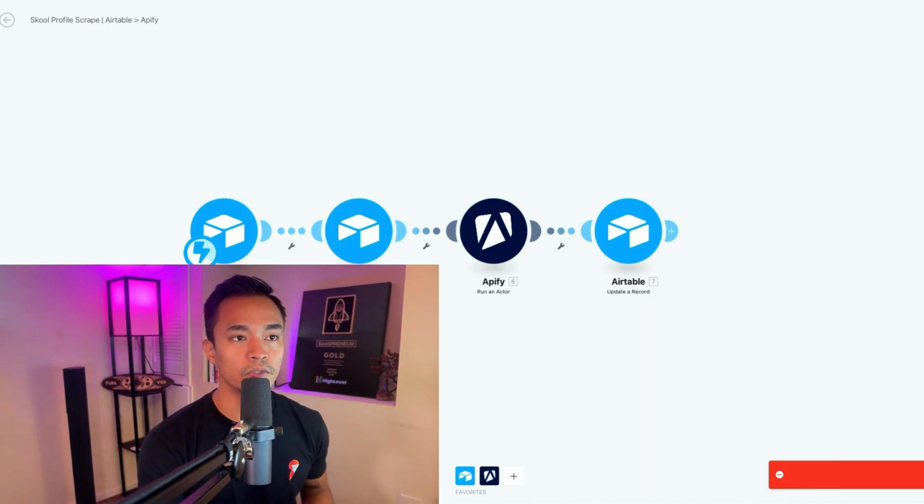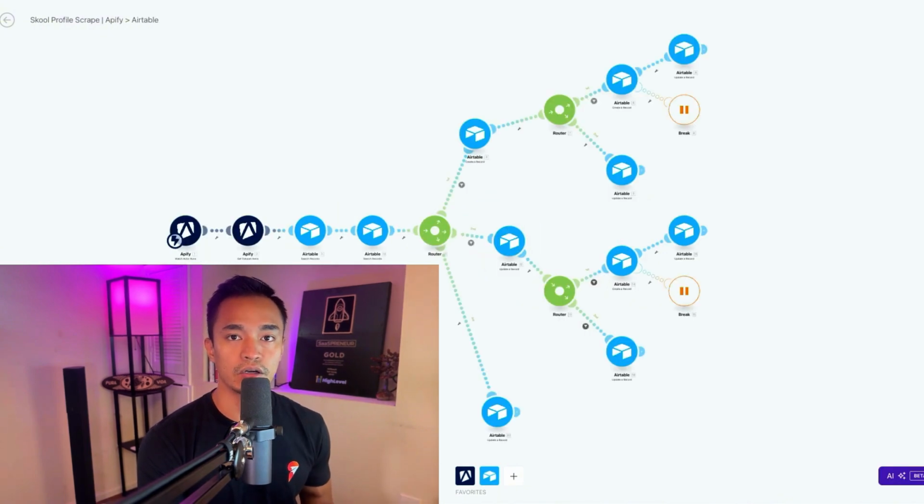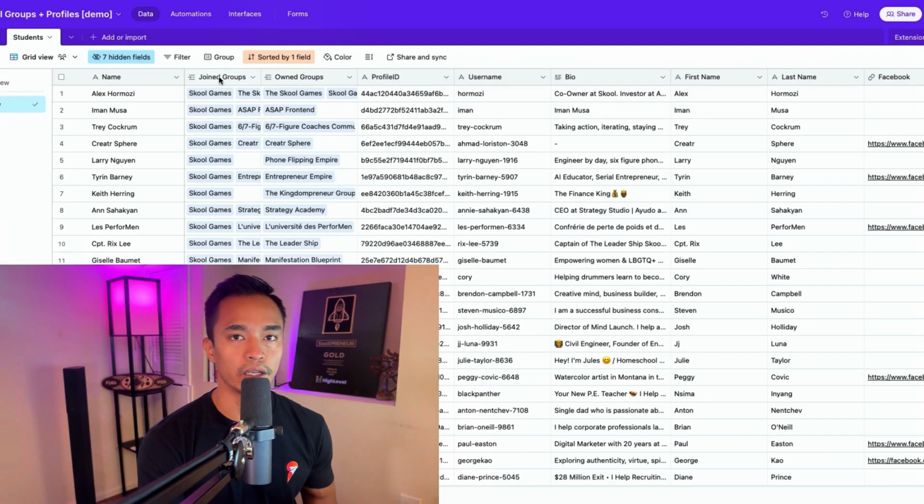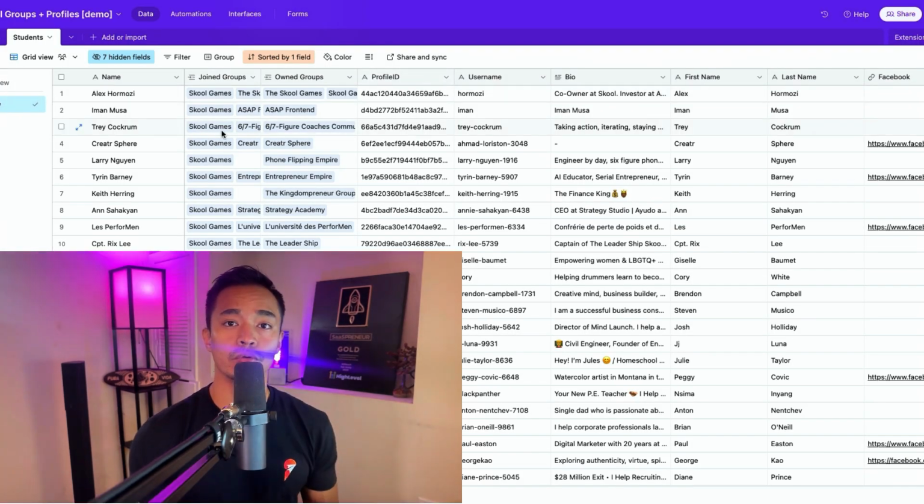the workflow. And then from there, we'll be using an app called Apify to scrape all of the data from Skool communities and the members inside of those communities. And we'll be putting back all of the information that Apify was able to get back into the Airtable. So I'm going to walk you through everything step by step so you can follow along and build them yourself.